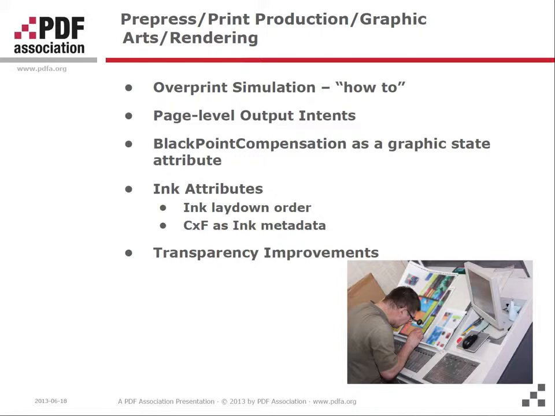At this time, it's a for-information-only thing. PDF 2.0 does not describe how you are expected to use that information. It's only defining a kind of compartment and tells you if you have any CXF data, any spectral data you want to carry with the file, you can put it here. And we leave it to the industry, to best practice, or to future versions of other standards like PDF/X, for example, to define exactly how to make use of that. So at the moment, it's just an option. It's not defined how you use that option. Again, it's not breaking anything. If it's there or not, it will not confuse any existing readers.